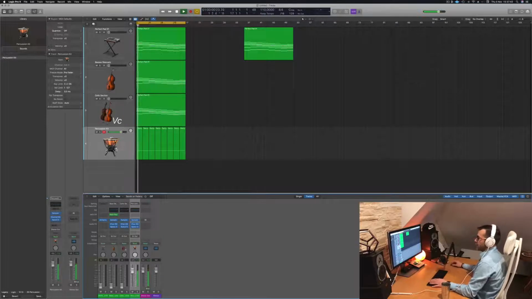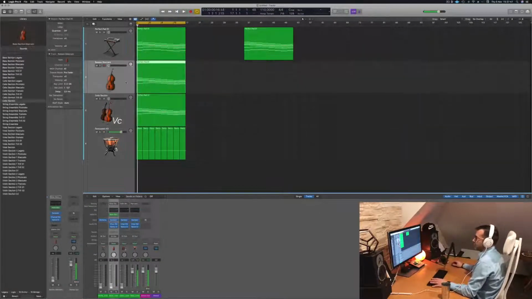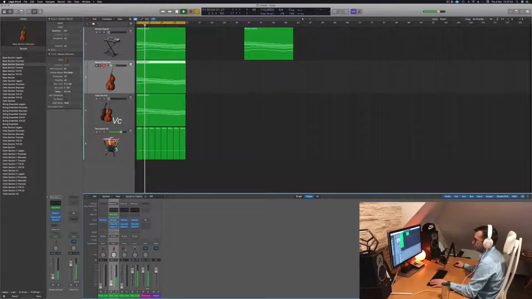And then I'm going to add the strings. The pad, maybe. First I'm going to do these. You definitely need a delay and some reverb and some stuff, but now we're not focusing on that. We just want to get things started.